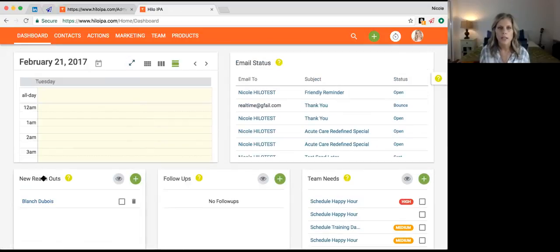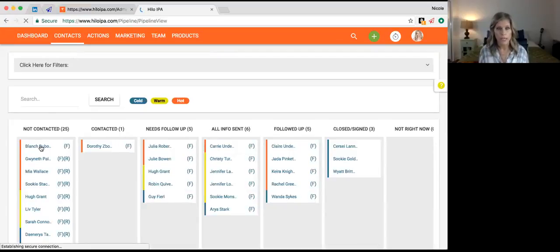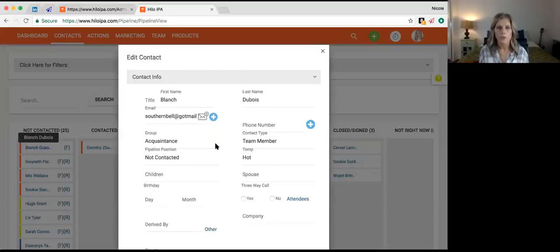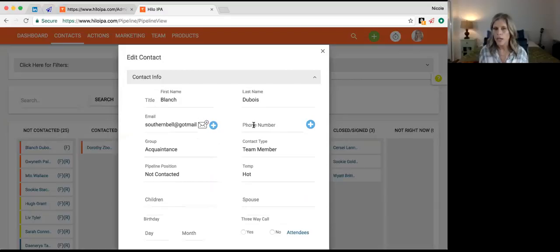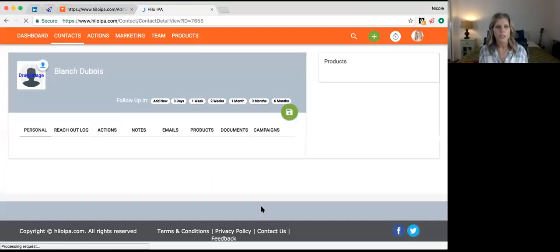So when I log in and I'm ready to do the reach outs, I can just click off her name, just get to reaching out to her. You can also just choose to open up her information from this page, to just open it up here, have the modal come up. Maybe you want to make a phone call to her if you have her phone number, or you want to reach out to her via email, you can do that right from here. Or if you want to see all of the information for her, you can view her contact card and be brought to all that detailed information.